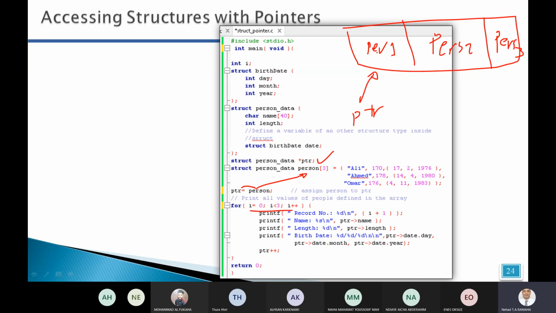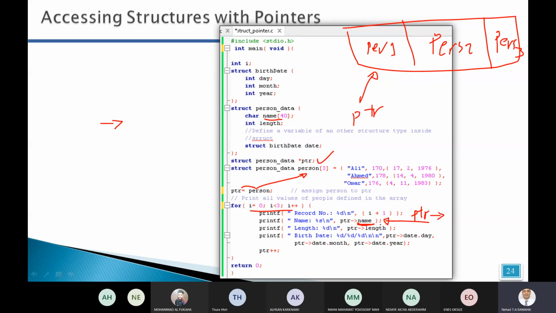And how to get a value using the pointer? We use this way. Pointer name BTR, then we use this arrow. It's not actually an arrow, it's a minus and this arrow head. Then we can use the names of the variables inside this structure.